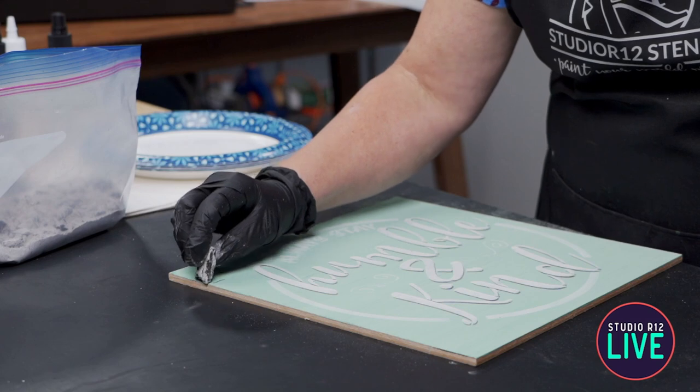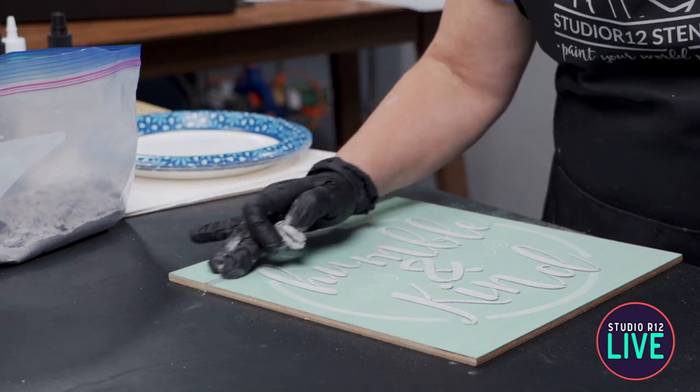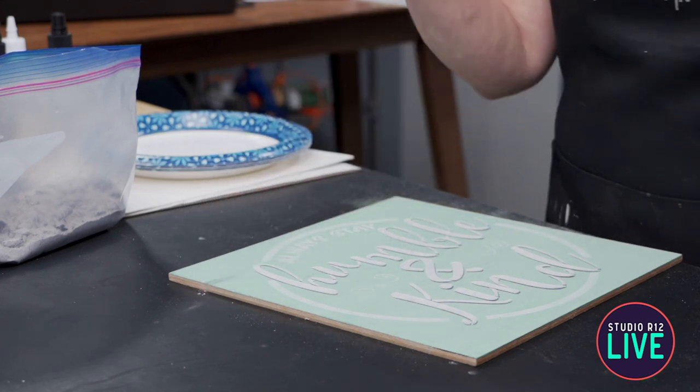This is a bag of soot — fireplace ash — and I'm going to show you how to distress with it. They call it the Dirty Cowboy, and I love that name. This is from my fireplace. If you get a coal it will just draw black on there, so be careful about too much — you might want to sieve it if you don't want that look. Try to get just ash.